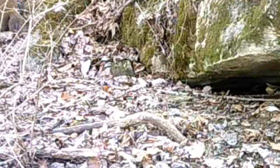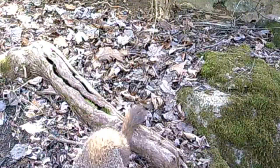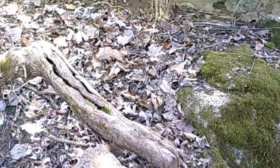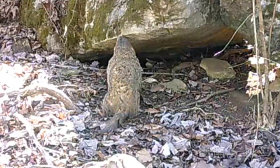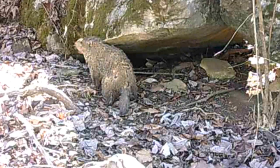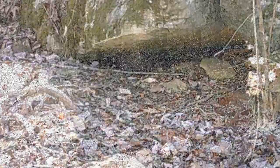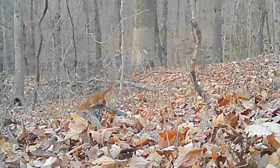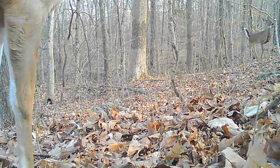Well, the old groundhog definitely come out of that hole. He stays at the Rock Motel. Looks like he's lost a lot of weight though, but he'll fatten up as soon as this green stuff comes up in the spring. But in the meantime, he's just waiting on spring. Even the little chipmunks, ground squirrels, is out scurrying around. They're waiting on spring too.